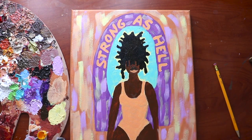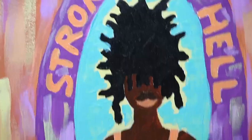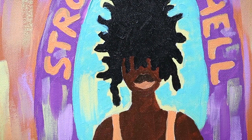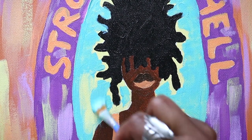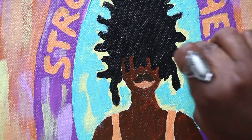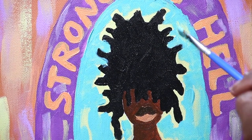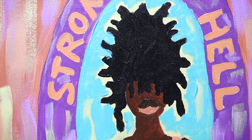And also a fun thing is while this turquoise is still wet, I can take a paper towel, I can damp it or leave it dry and just add streaks like that. So just basically wiping off some of that turquoise is going to bring in streaks of that yellow, because that yellow is the base coat. I just add streaks, and then I can clean it up with the turquoise if I want to. Add streaks and then clean it up.